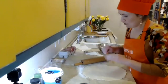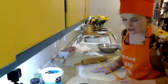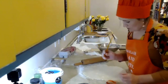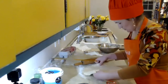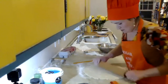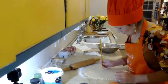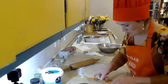So we're gonna make a flower with, you can use cookie cutters, you can use all kinds of things. But so I'm going to make a flower. So I'm gonna use a straw to make, maybe I'll make it a tiny bit bigger just in case. I like it to be big enough so it just goes on top of the apple. So here's the beginning of my flower.